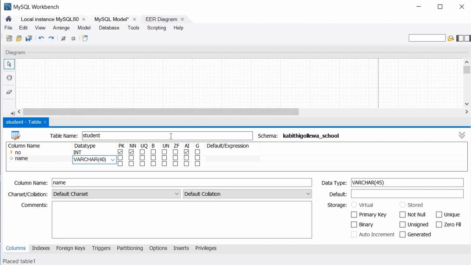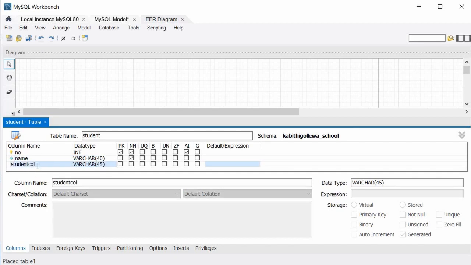The 45 is too much, so I'm changing it to 40. I'm going to check the not null checkbox, so that it will not store null values automatically when there's no value recorded by the user. So let's create the third one, birthday. Here's the attribute birthday. In the birthday attribute, we are only going to store date.